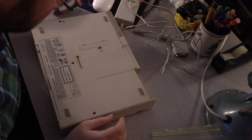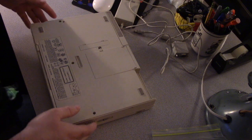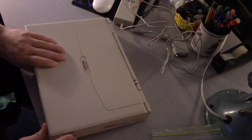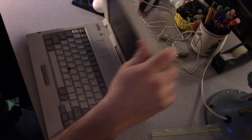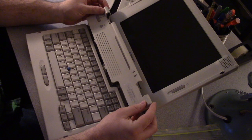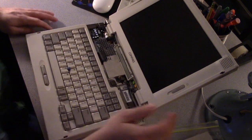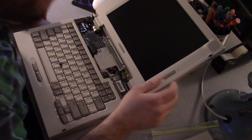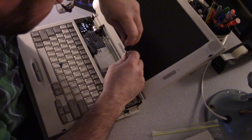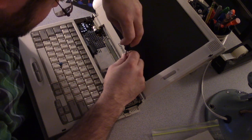Alright, so we're going to get all the keyboard screws out. I think there's only those. And oh, no, I got to take them out of here too. Or do I have to? I think I just need to get the rear cover off, and that's about it. And for that, I don't think I need to pull the keyboard completely. No, I don't have to pull the keyboard. I can just go like this. There we go. Alright. Let's pull the display out. Just held in by 2 screws and a cable connection. That's it.